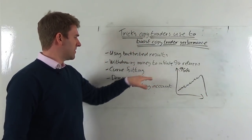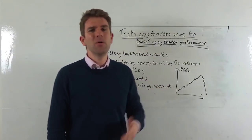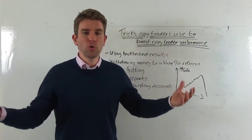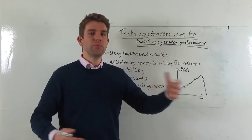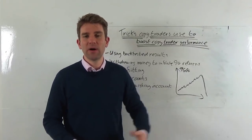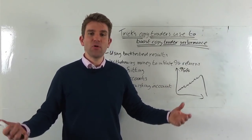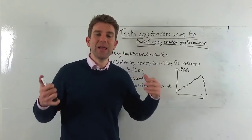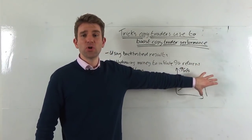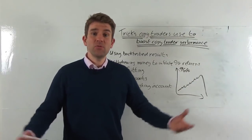And that is the curve fitting, kind of fits in with demo as well. You know, with a demo, it's just no good following someone, because they could just go crazy. They could just suddenly start taking risk that's way out of your zone if you're trading it in real money. They don't care. It's a demo. They've got nothing to lose. They've got no skin in the game whatsoever. They could just punt crazily, get some statistics that look good, and then carry on. And they've still got nothing to lose.